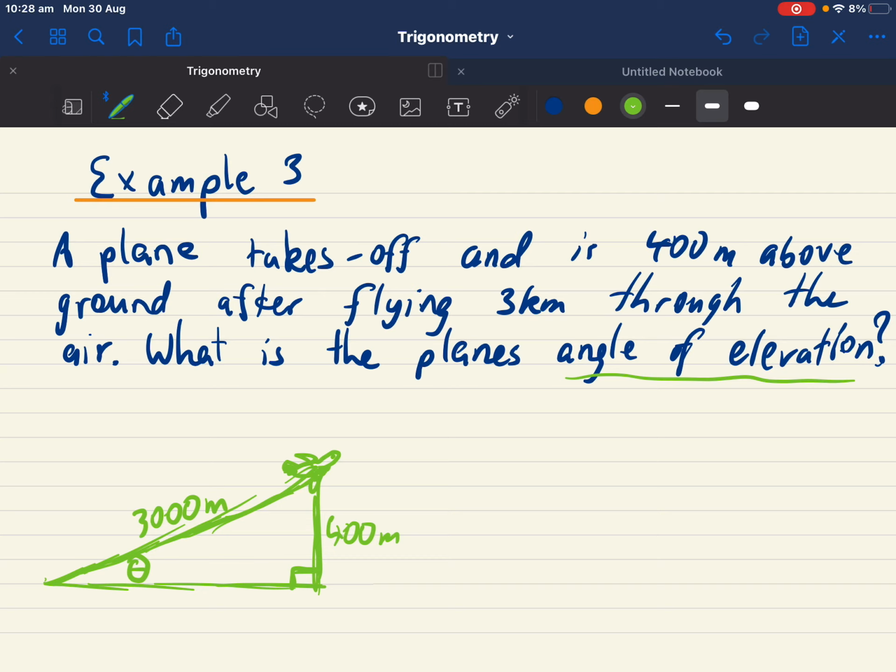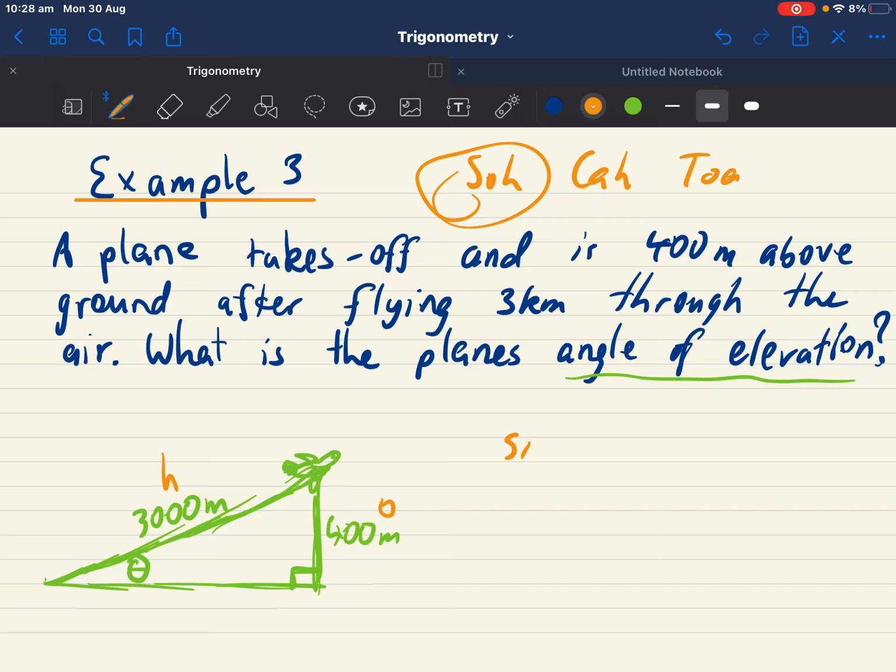In this particular case, what do we have? We have the hypotenuse. We have the opposite. The adjacent side is blank. We don't care about that. This is an O and H question. So it's a sine question. Remember, SOHCAHTOA, which one is O and H? It's the sine that has the O and the H.